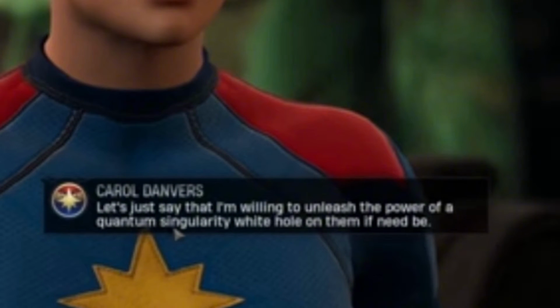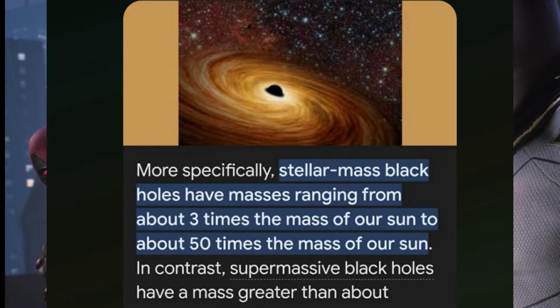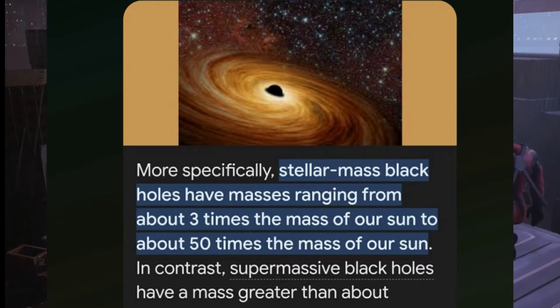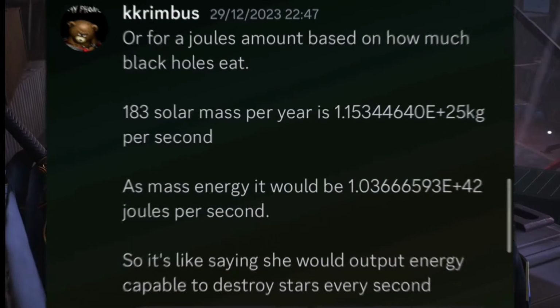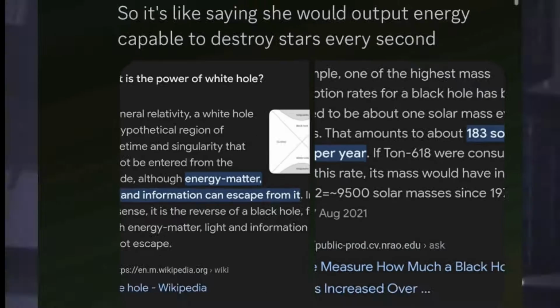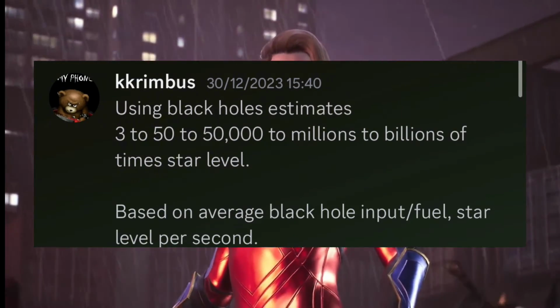So, starting off with Captain Marvel from the Midnight Suns, Captain Marvel states that she can unleash the power of a quantum singularity white hole. The white hole is a theory that the energy of a black hole gets shot out elsewhere. So essentially, the process of scaling a white hole would be the very same process as scaling a black hole. The ranges this feat would be for Captain Marvel would range anywhere from 3 to 50 million to billions of times into star level.